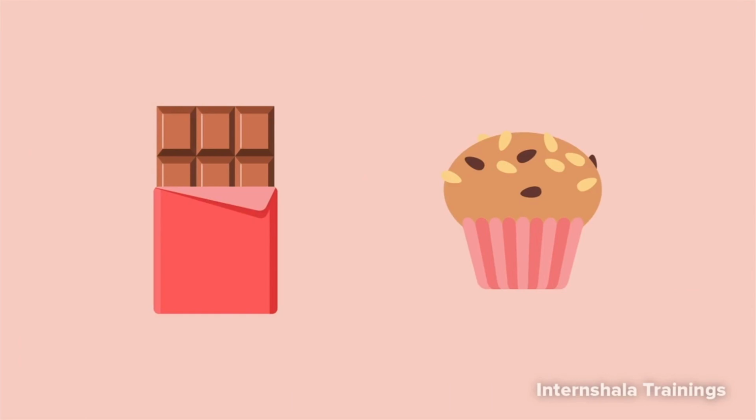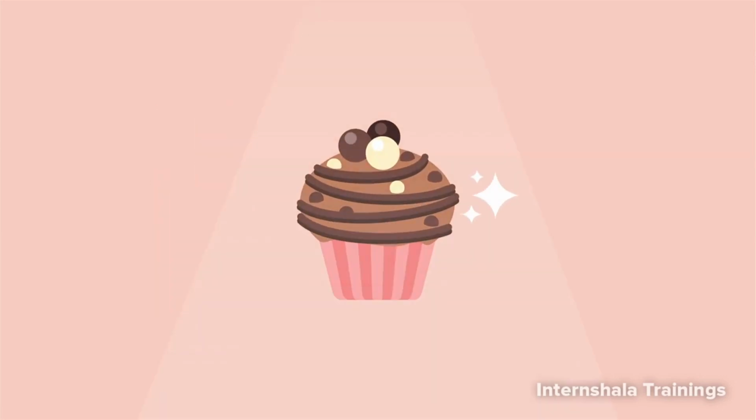After going through this video, you will be able to explain the need for Ajax. We would all agree that chocolate is tasty, and we would also agree that a muffin is tastier still. But when we combine both these items together, the end product is super delicious, that is chocolate muffin.